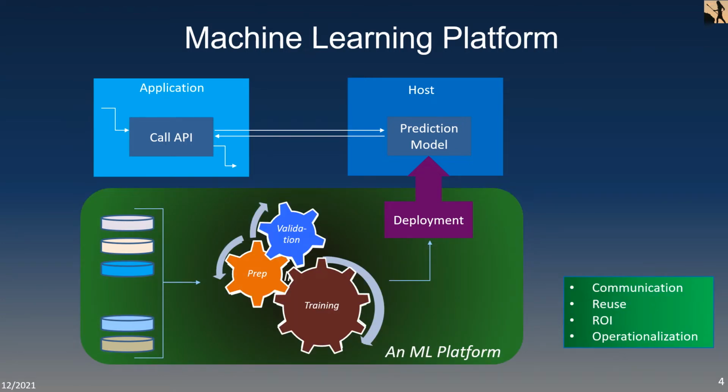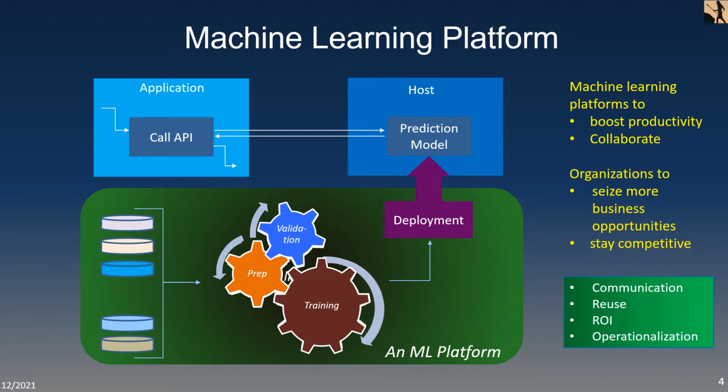To improve these problems and further facilitate the deployment of models, a machine learning platform like RapidMiner is to offer a cohesive set of compact building blocks along with easy-to-use graphical tools. At the end, both productivity and teamwork will improve, and the company can catch more business opportunities faster and better and stay competitive.